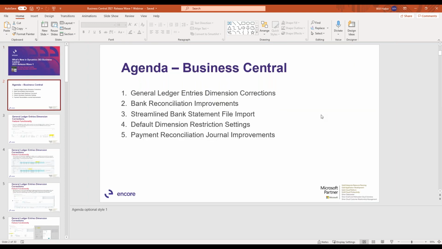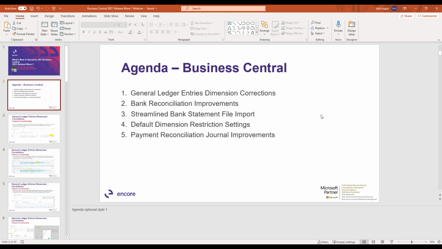The main 5 features that I wanted to go over today are: 1, the general ledger entries. There's an ability to correct dimensions now. 2, there are multiple bank reconciliation improvements that they've outlined. 3, the streamlined bank statement file import, so you can now map your bank statement file import feature and functionality.